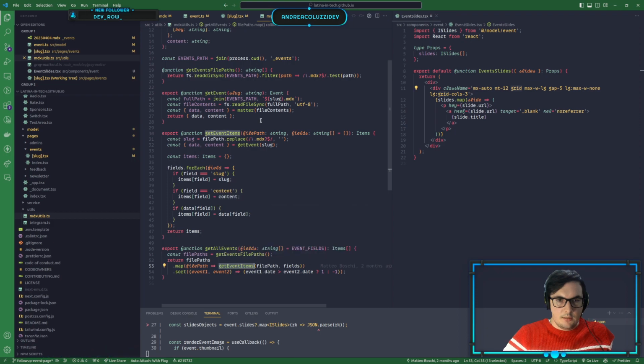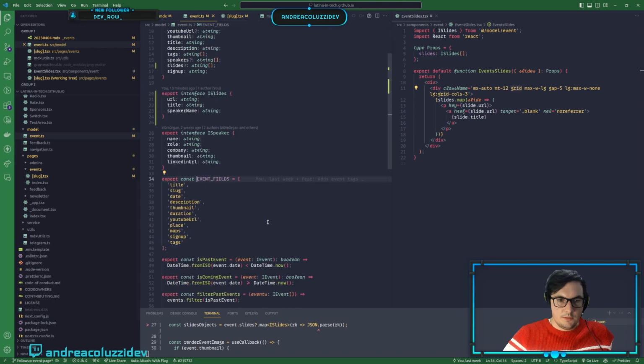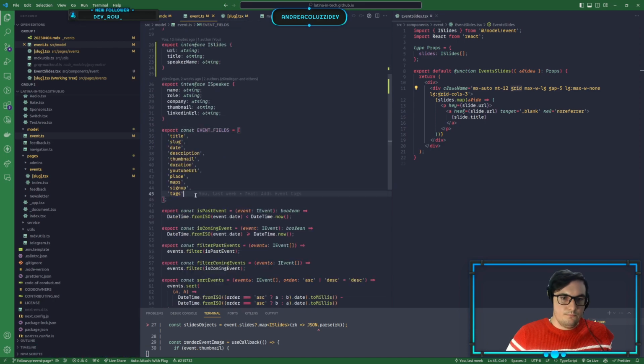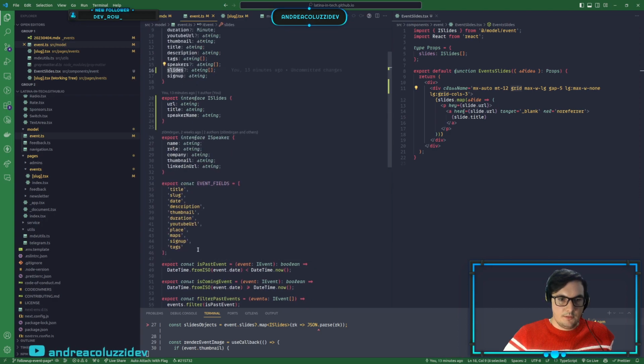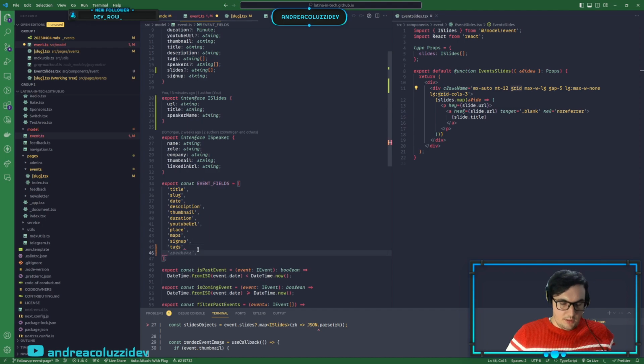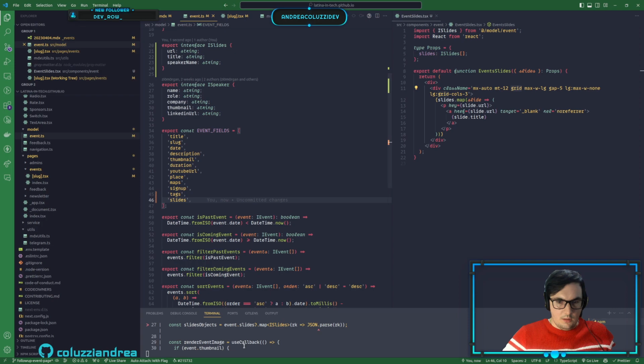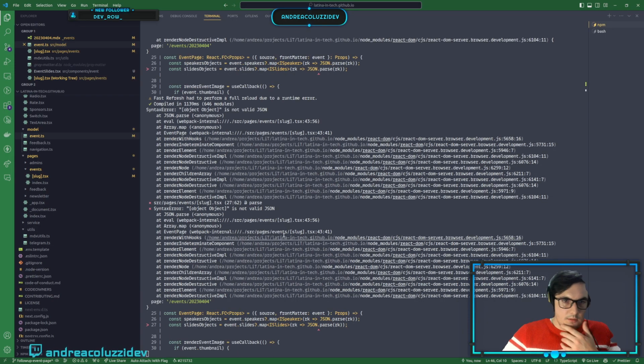Get items. Get event level fields. Okay. So this is the array of the fields that we should search for. We add this, but I could continue to see errors.